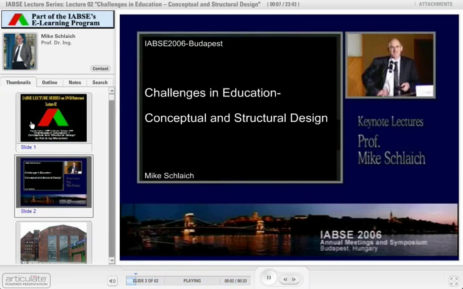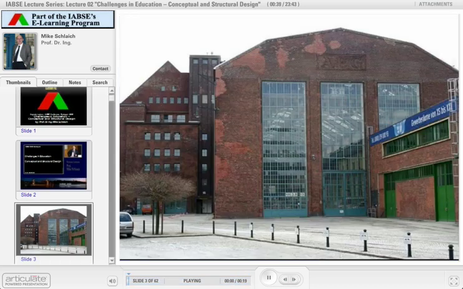If we want to prepare our young engineers for the future, to make them able to respond to challenges, we have to think about education. We have to start at education. And the question is, what should be the contents for modern, up-to-date teaching? And I claim in this talk now that in addition to the basics, in addition to theory, we should teach not only structural but also conceptual design for all materials or independent of materials.